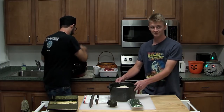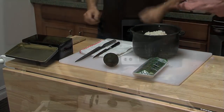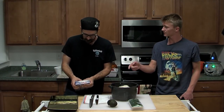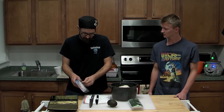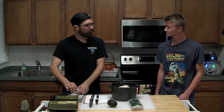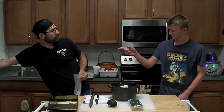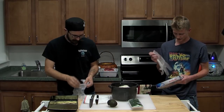And sushi rice. All right, I have a couple of questions, if you don't mind, while you're working on that. So nigiri, is that seaweed or? Nigiri means gripping. It's when it's just a simple ball of rice with a slice of fish on top of it, held together with just a little bit of wasabi paste.